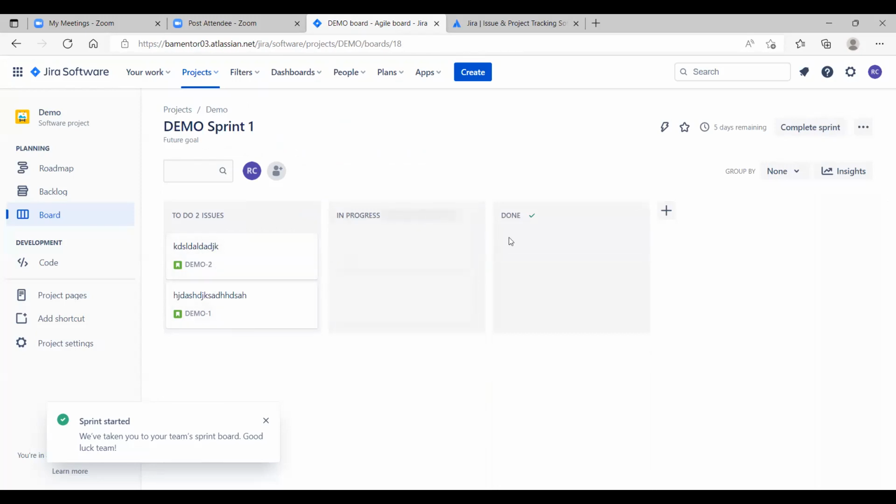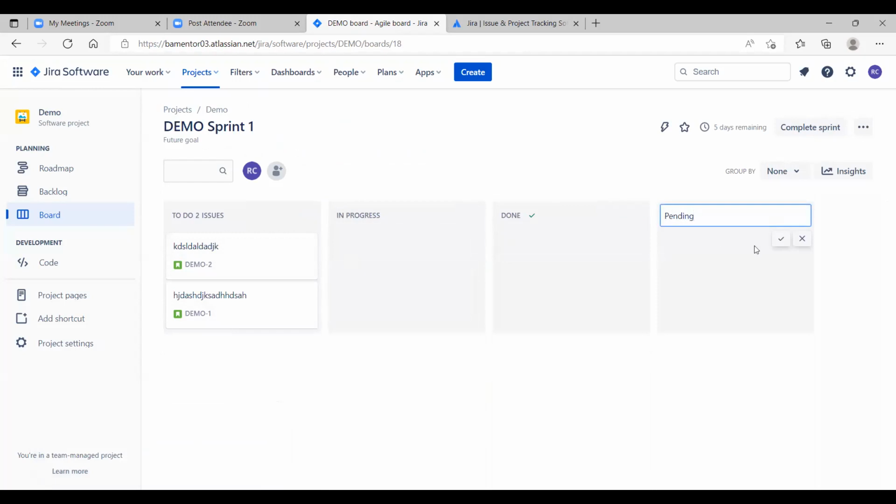If you want to have anything new out of these 3 boxes, click on this plus, give it a name like pending, as I did earlier. Save it and move it wherever you want to move it. Now it is at the last, I can bring it to the third area. Once I'm done with this first part of work, I'll move it to progress, meaning it is happening. And then by end of the day, if it is still not completed, I'll move it to the pending area. So anybody who sees will understand that it is still happening. And the next day when you come back to the office, pull it back under your name as work. And then when it's done, by end of the day, move it to the done section.